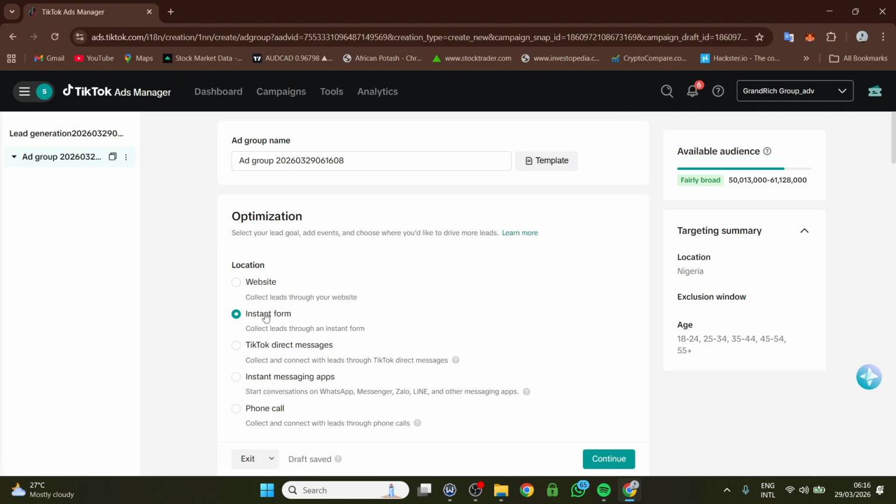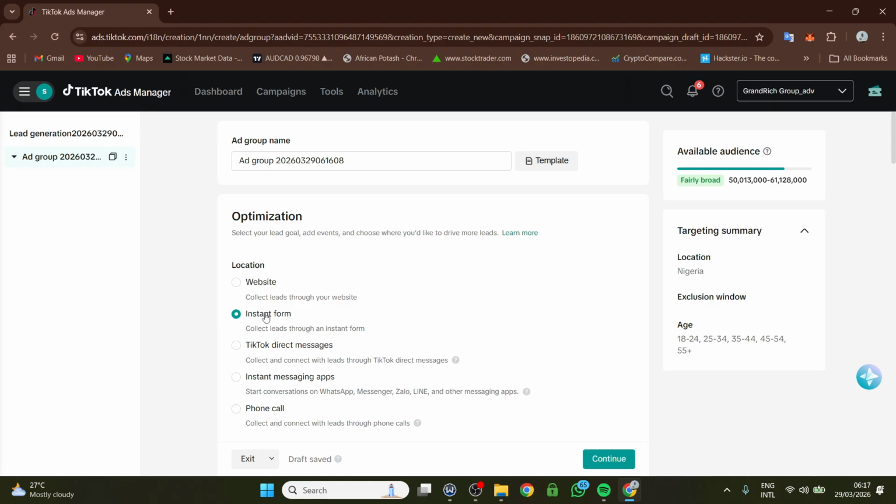So let's say you're running an ad as a realtor or someone who is into real estate, for instance, and you want to get contact information of people. If you want to get contact information of people, it's simple, right? So you create an instant form. So with this instant form, once people see your ad and they click on that particular campaign, the instant form that you created will pop up for them. But if you don't know how to create this instant form, that's not a problem. I am going to make another tutorial to show you guys how to create your instant form and also how to use your instant form when it comes to running an ad, right?